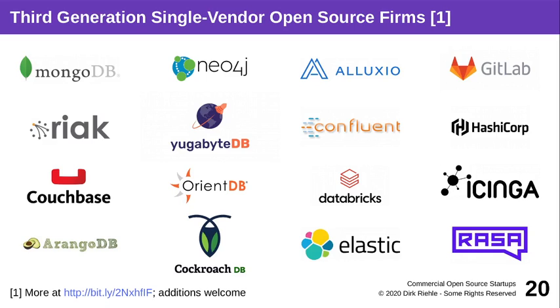And all of these in one form or another try to bring users into their cloud as paying customers. That's the core strategy of almost all of these. Unlike the previous generation, the second generation, which was about enterprise applications, the third generation, the current generation, is about infrastructure. So components for building applications and a little bit of tooling for applications.